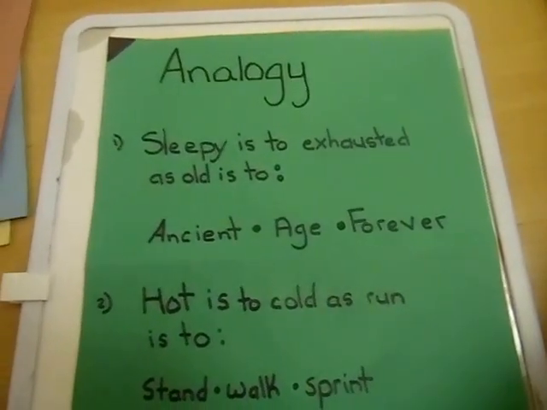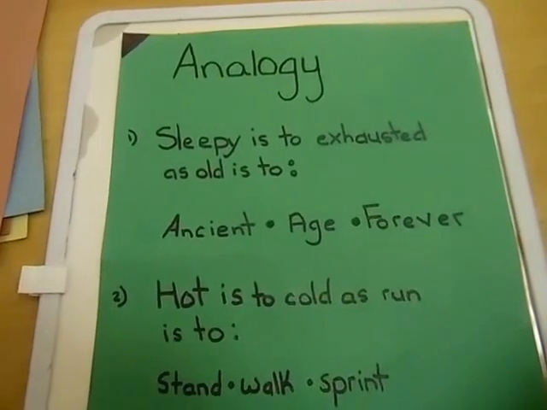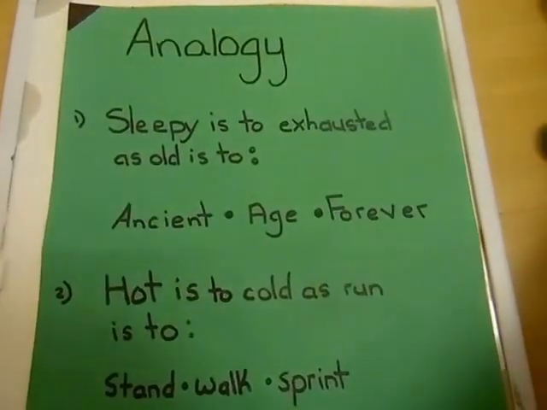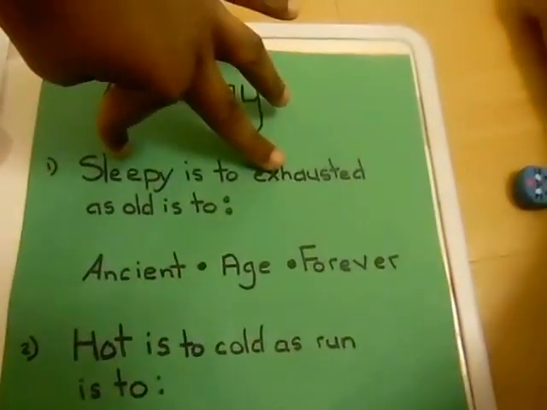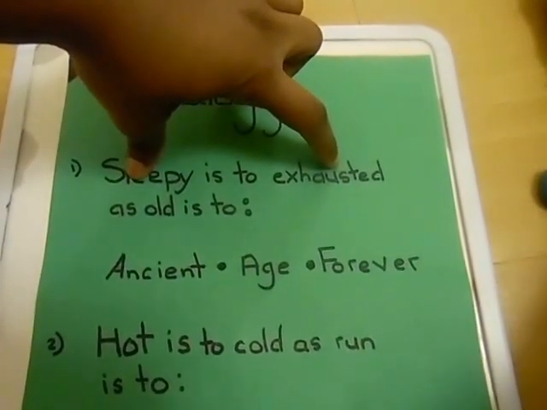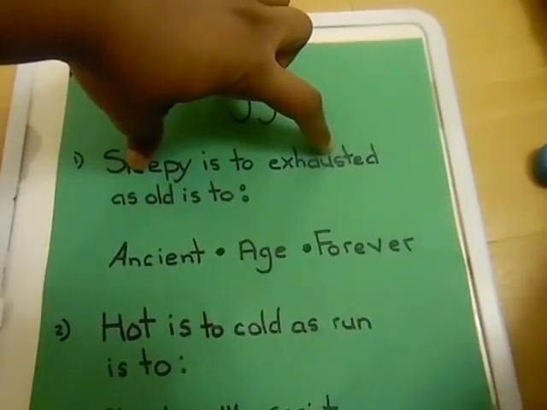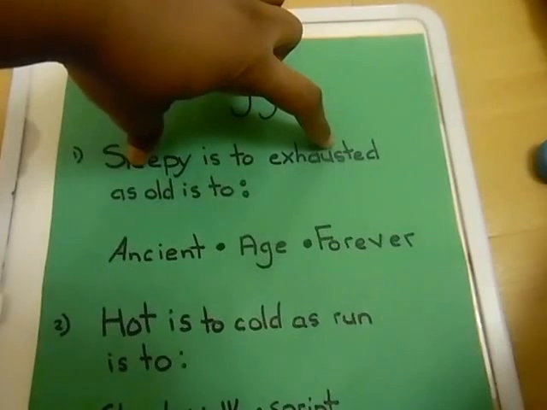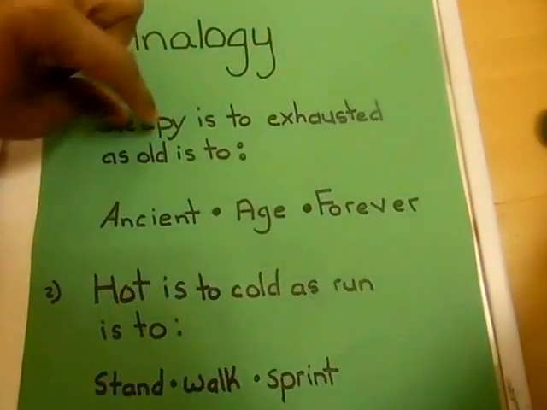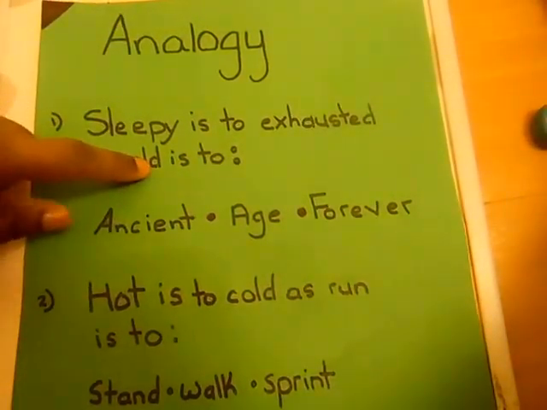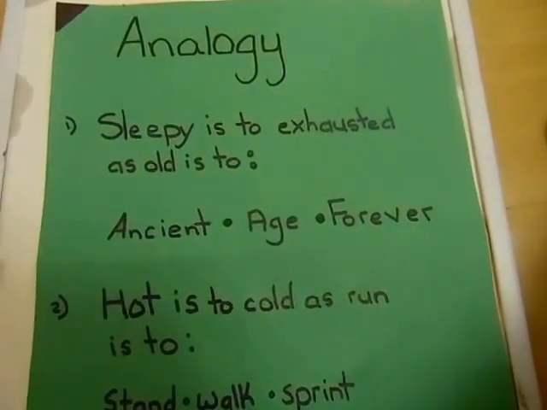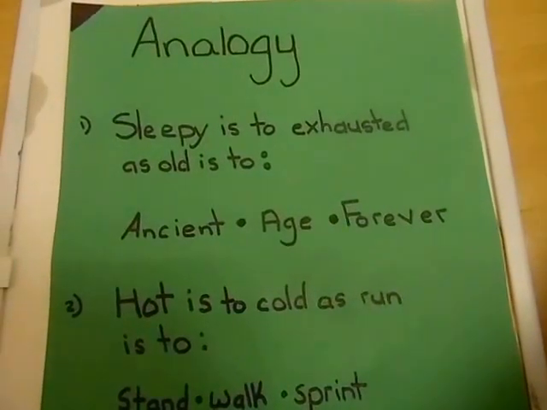Now, analogy, you have to find the relationship between 2 pairs of words. So, first let's find the first pair of words. The first pair of words would be sleepy and exhausted. Okay, sleepy and exhausted. That is the first pair of words. So let's find the pattern. So sleepy and exhausted is like the same thing. So that would mean the word old and one of these words here must also have the same pattern, the is-like pattern.